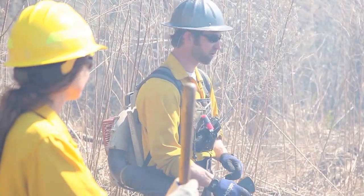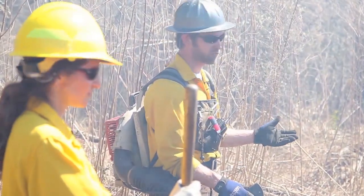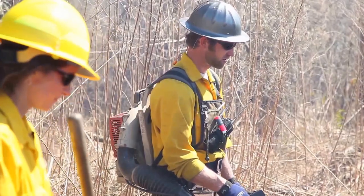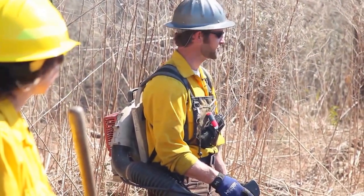You know, when you have to put bladed firebreaks in every time you burn. But this is a perfectly suitable line for what we're doing today. So it just takes a little bit of TLC and a little bit more watching, but it works.